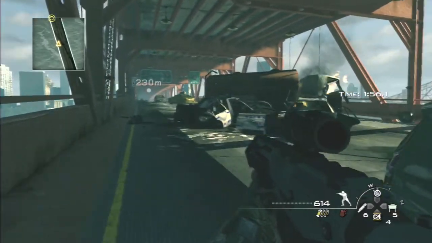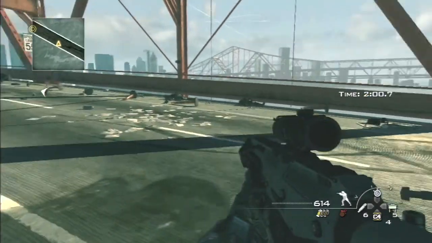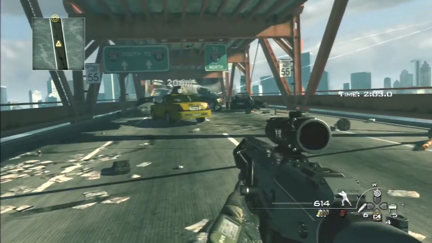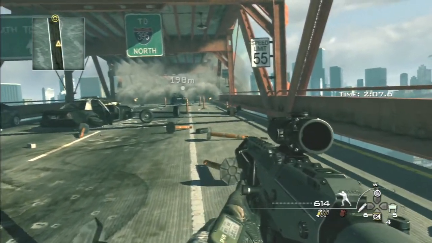Once you get past the gas truck, though, there happens to be some sort of explosion, slows you down a little. That's pretty normal. Just keep running on up until you eventually make sort of a ramp, and you can make your way up there.